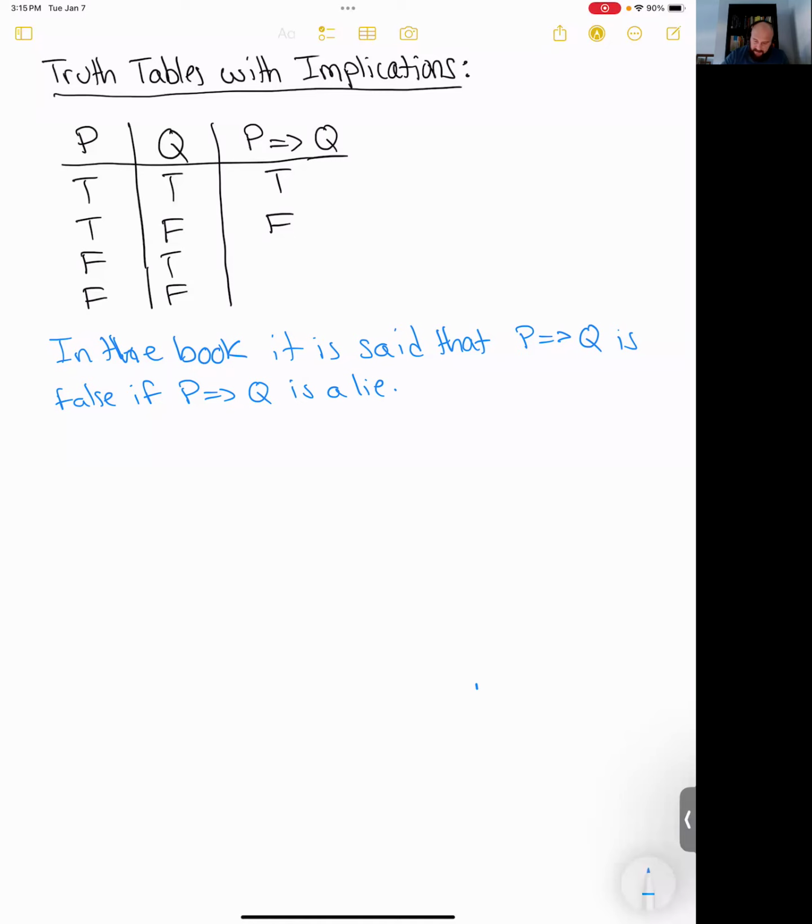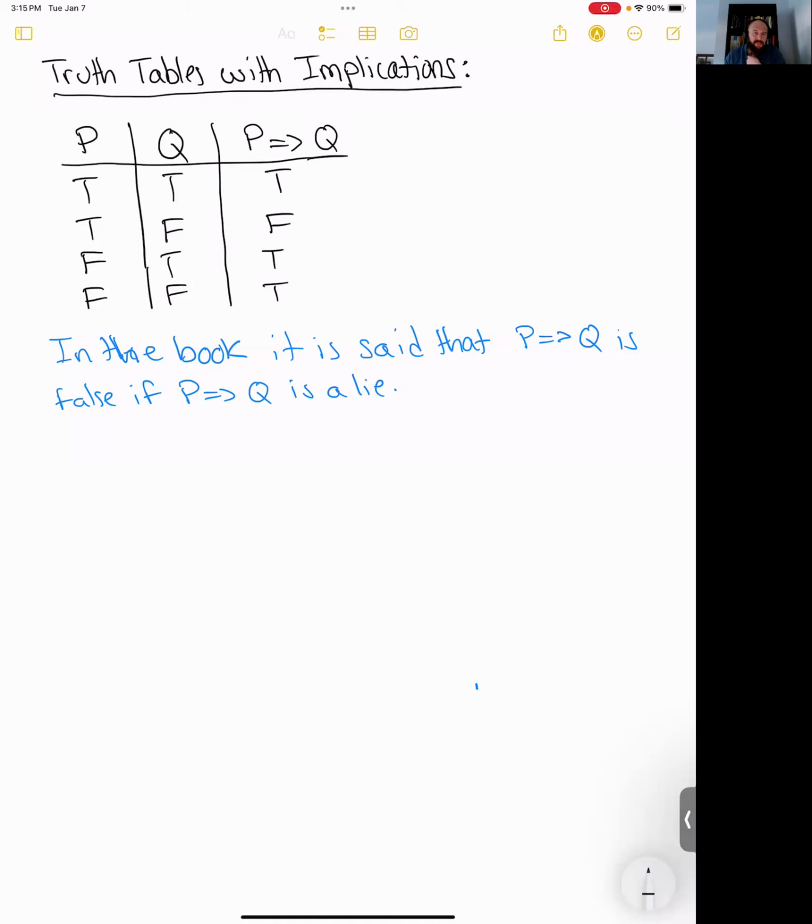Okay. So for the rest of the table, if you go false implies true, we say that that's actually true. Now that bothers people. And then false implies false is also true. But the way to think about it is if the starting statement is false, then the implication doesn't even get off the ground and doesn't even start. So it doesn't really matter whether Q is true or false. The fact that the first part of the implication is false means you don't even follow the rest of the implication, and so the implication hasn't lied to you in that case, is the way we think about it.